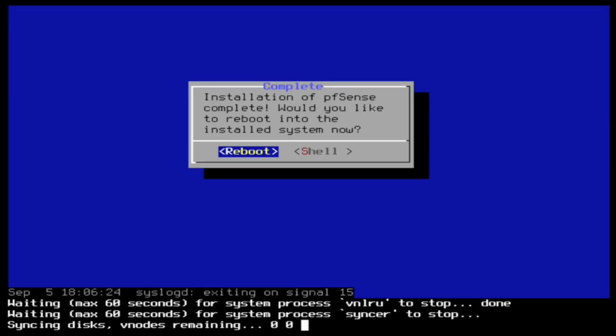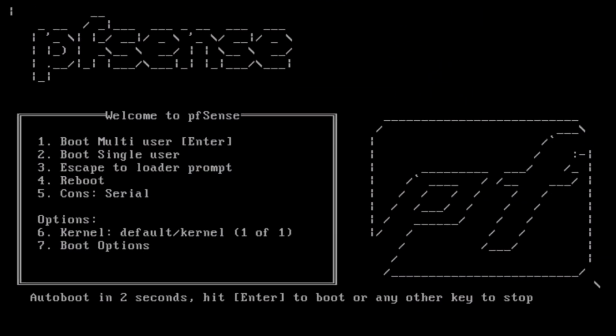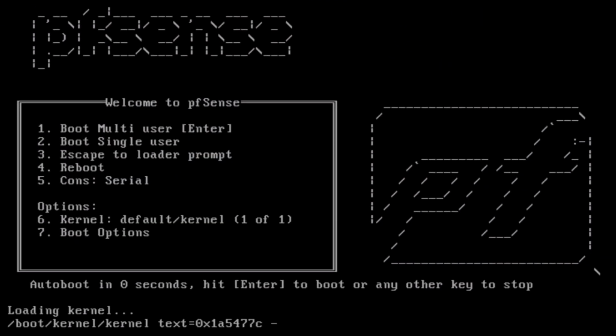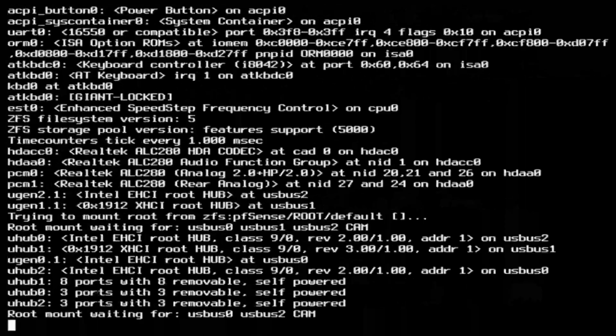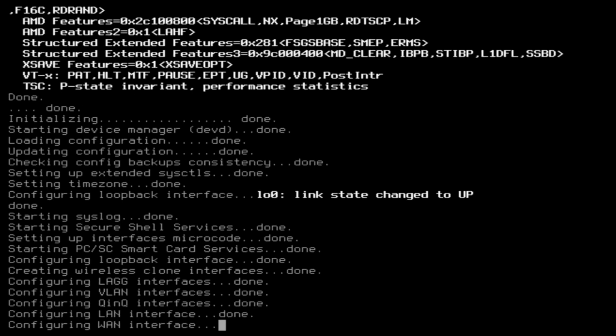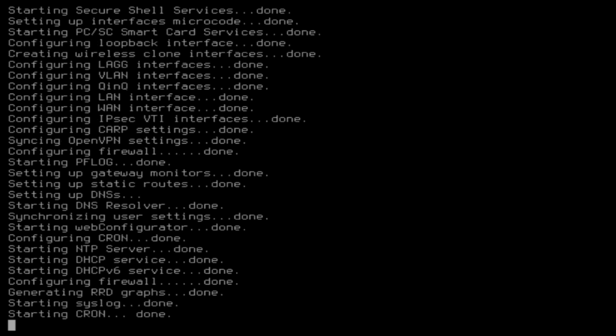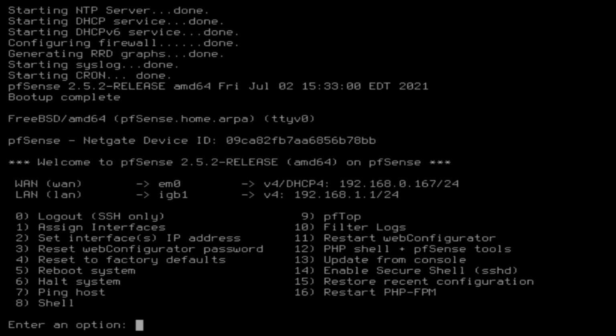Let's do it. First boot takes a bit as the OS generates a few things, moves stuff around, and gets set up for its first time. Be patient and let it complete. Welcome to the console screen of pfSense. This is all you'll ever see from the console side of pfSense, with all of the actual configuration and work being done on the web UI.